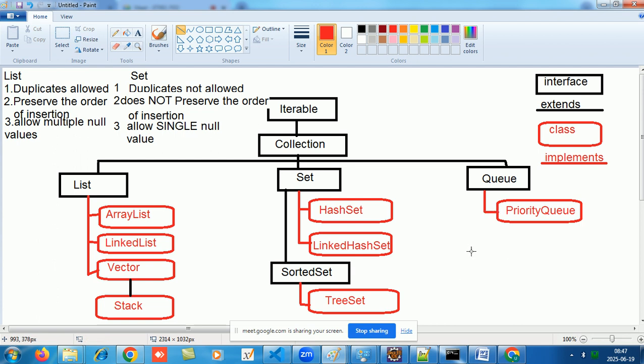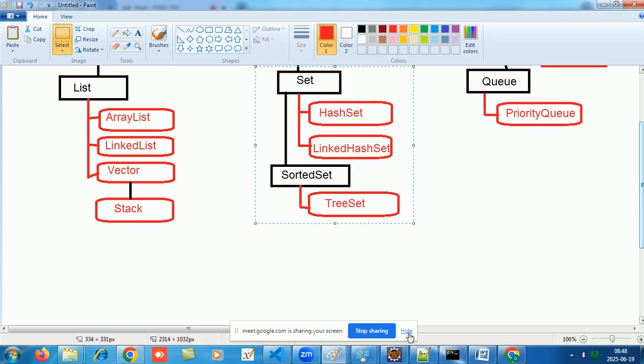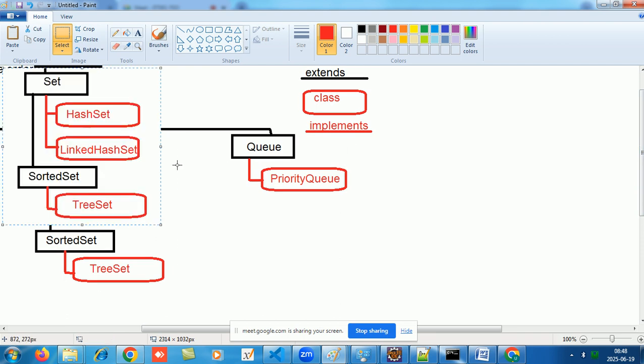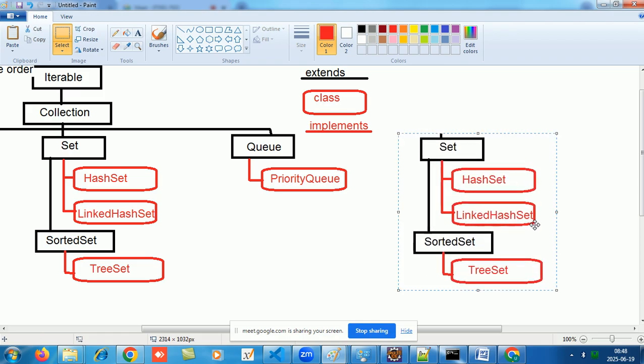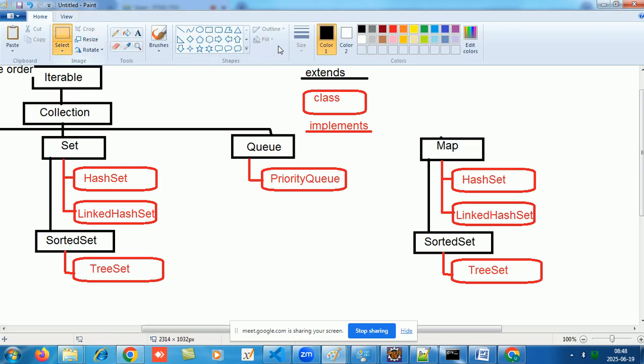Okay, and then there is one more interface which is not a part of the Collection. It's there in this chapter, but it doesn't inherit from the Collection. That is a different set. That is called the Map. Very important one. It is similar to the Set, that is called the Map interface. You can put that over here. Okay, that doesn't inherit from the Collection. It's an independent sort of interface, and very widely used. What is the name of the interface? Map. It is quite similar to a Set interface.